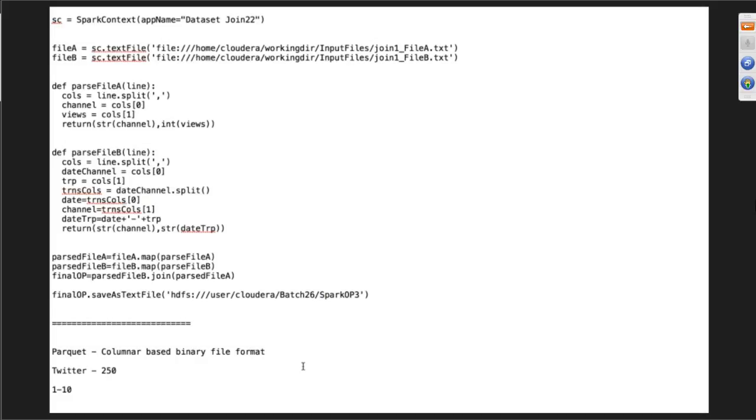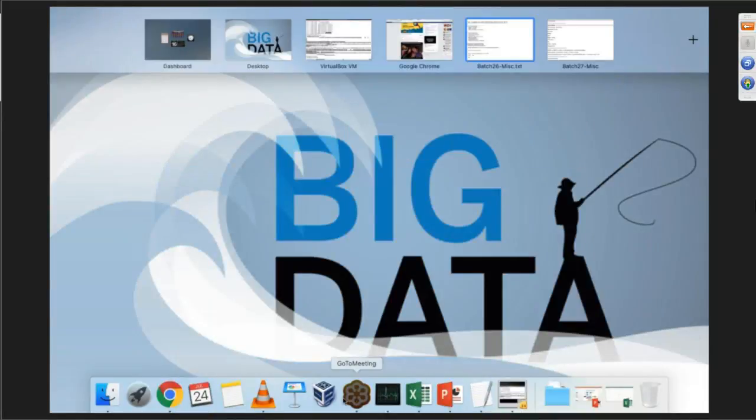So that's the story behind Parquet. The owners of Parquet, who introduced Parquet into the market, are Twitter and Cloudera in collaboration. They have come up with this file format called Parquet. Okay, that's the story behind the Parquet file format.